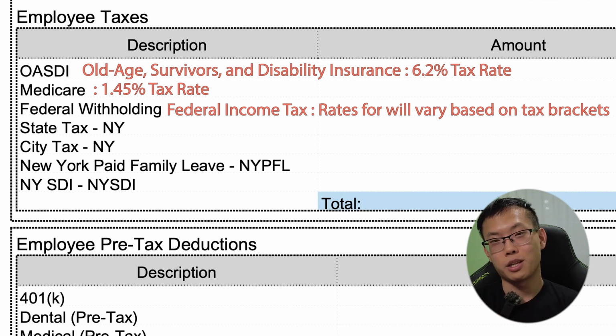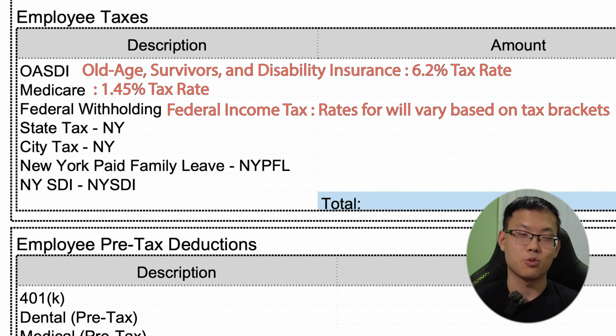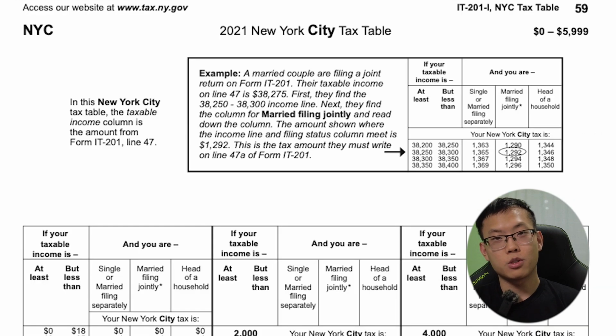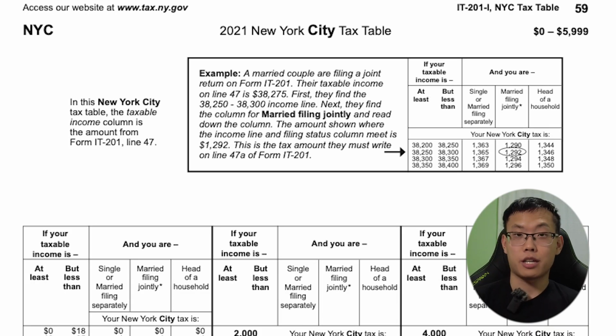Well, at least at this point in time, I lived in New York City, so I had to pay that as well. And that will also vary from city to city. If you're curious about your city and state-based taxes and how they get applied, just Google it, right? Just check out, hey, New York City tax, or New York State income tax. What does that look like? How are the tax brackets broken up? New York City tax, how's that broken up? All you have to do is Google these various terms and figure out how those taxes are calculated.